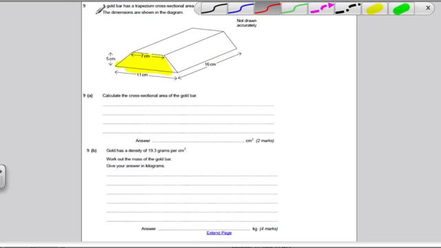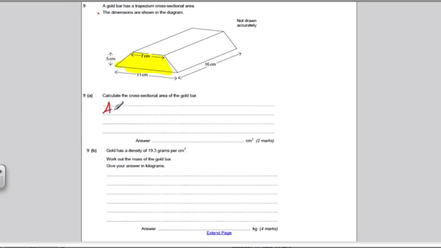I've done this in a previous video, so look there for further information, so I'm not going to spend too long. The area of a trapezium is a half the parallel sides added up, so 7 plus 11, and then multiply by the perpendicular distance between these two, which it tells us is 5. So the way I type it in my calculator, 7 plus 11 is 18, I half it is 9, and I times by 5, and I get 45, and the unit is centimeters squared.